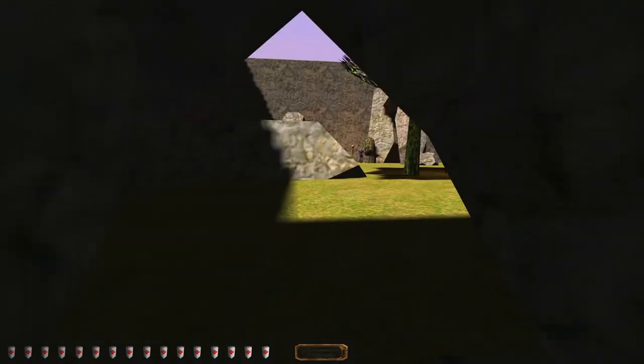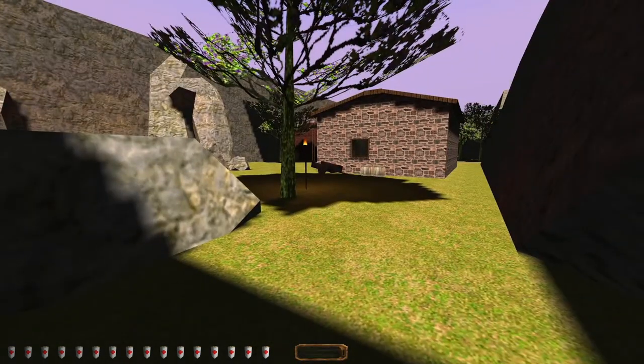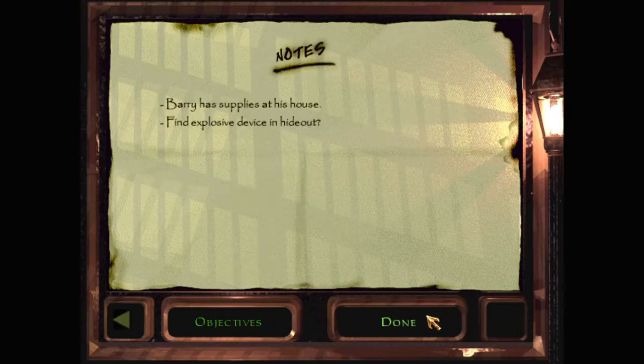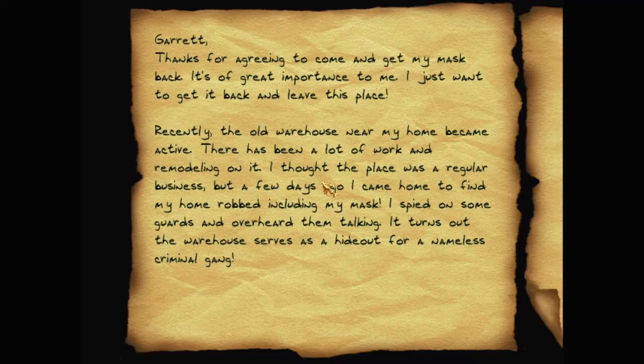That's where we drop in. So this is a daylight mission. Right, do we have a map? We enter here, by the house. So the sealed gate that we leave by is there. Barry's house. Well, we gotta find Barry, right? What's this house and shed? I don't know. Barry has supplies at his house. Find the explosive device in hideout? Alright. What's the preparation I got?